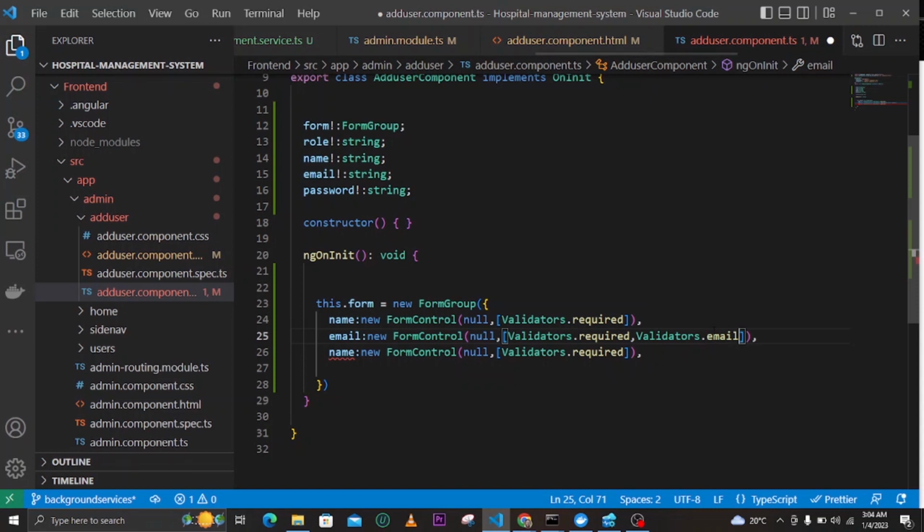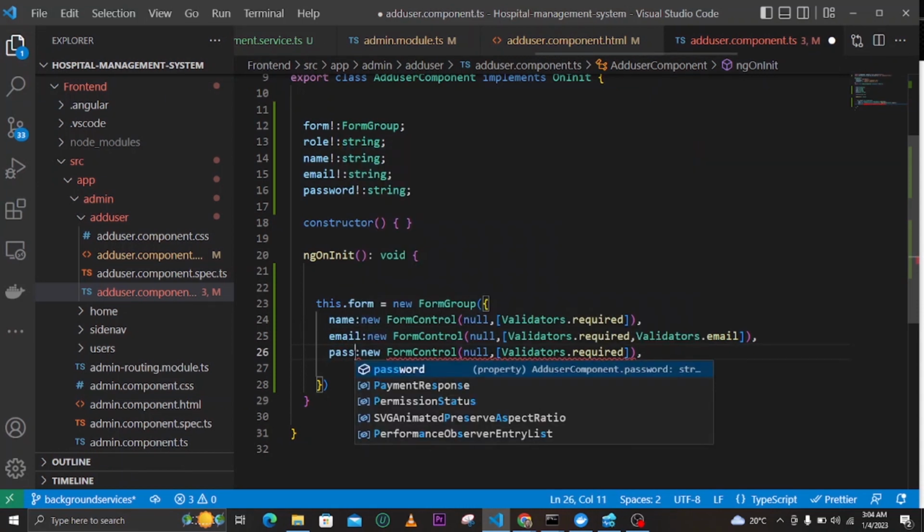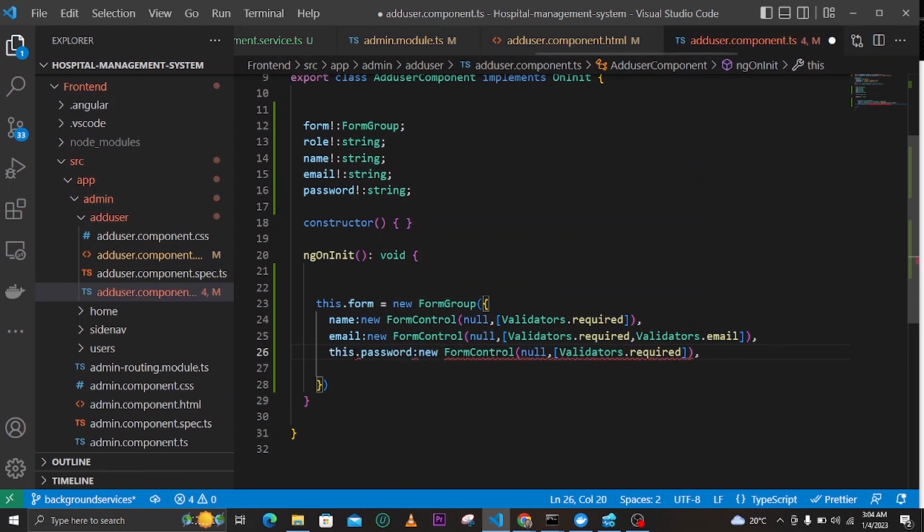So that's all, and here I need to add password. For password, we can add just text for now, but you can add any other validators that you feel like is okay. You can add the min length, and also you can learn to add validators that will check if we have characters or symbols and everything, or capital letters and everything.